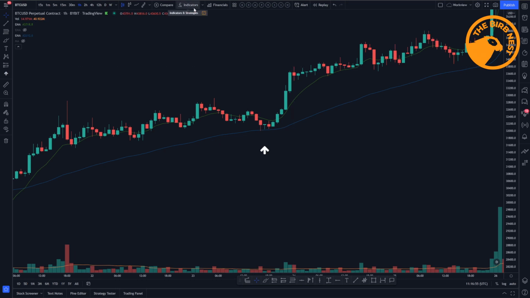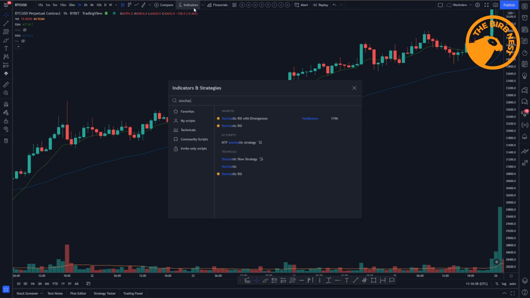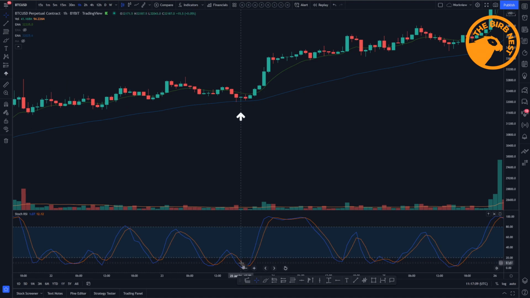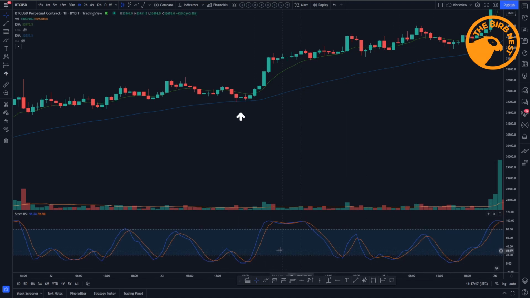The third method is actually also quite similar. And funnily enough, they all point to the same candle. I added the Stochastic RSI, and you can also use that to see whether trend is continuing and that momentum is coming in. So what the Stochastic RSI measures is momentum, and if you see these lines cross, that is an indication of momentum. So in this case, if you want to go long, you want to see these lines on top of each other, and the blue one, in this case, above the orange one, signaling that momentum.